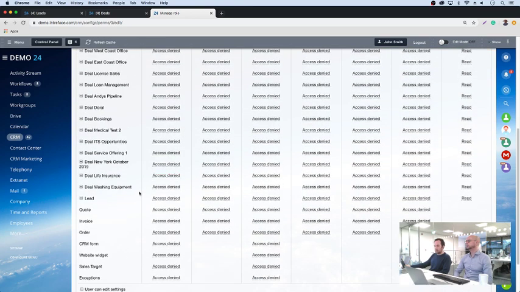So if we scroll down, if you want to restrict this role to only see their own leads, you would click where it says access denied and set it to personal. That would mean that this user who gets assigned this role would only be able to see the leads that they are responsible for.